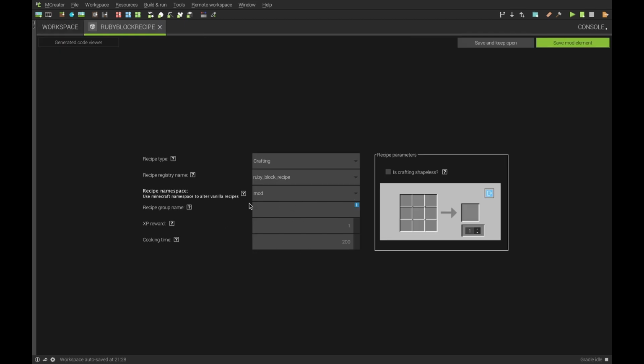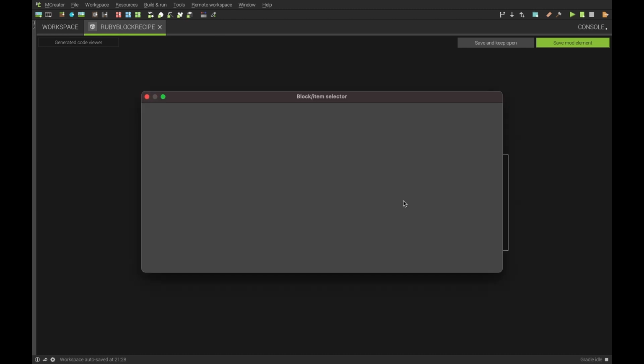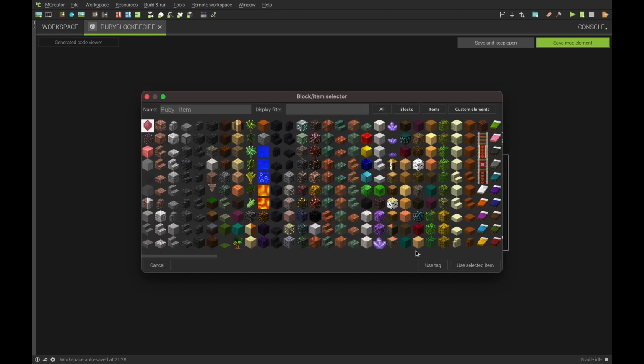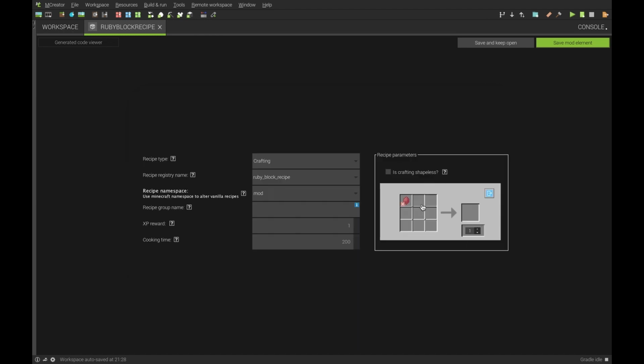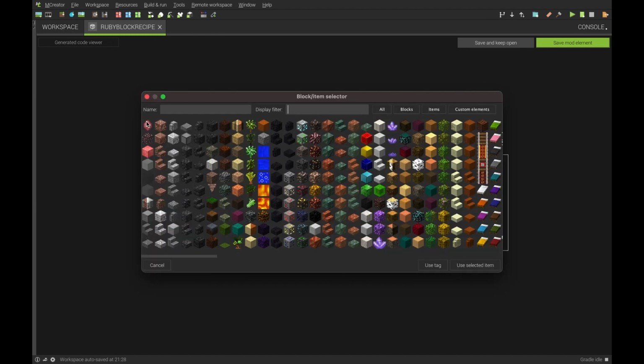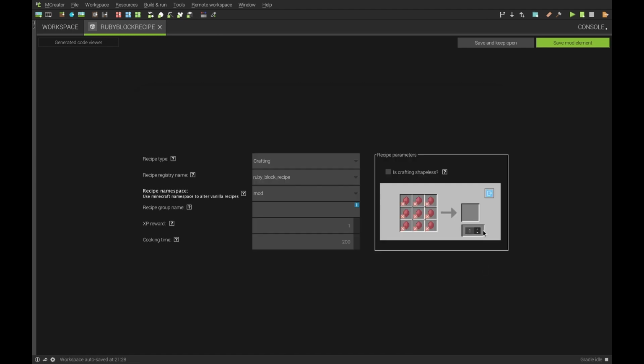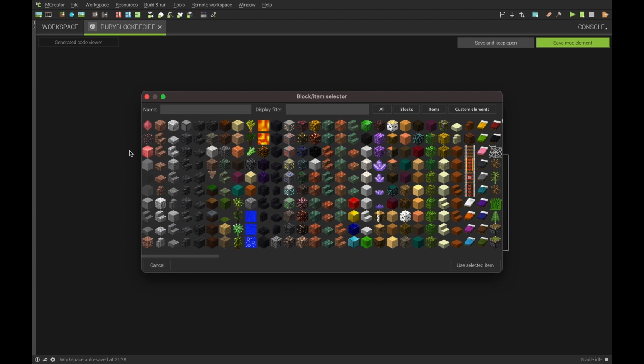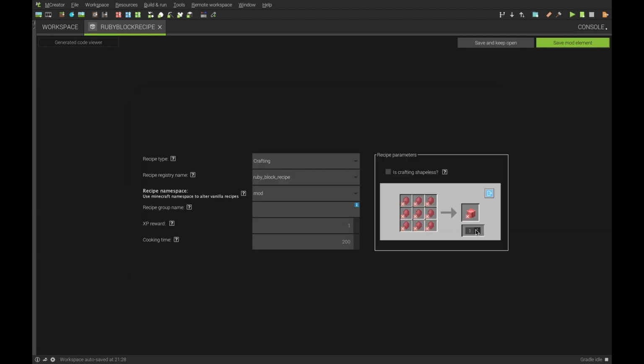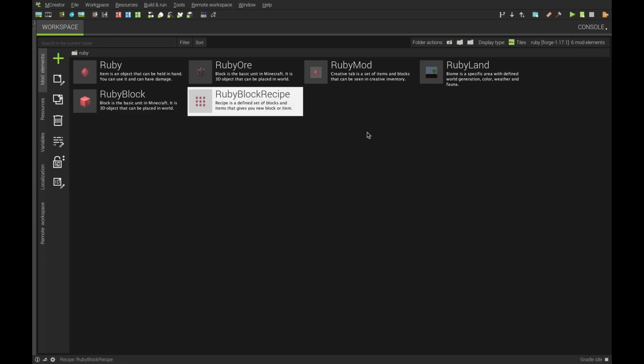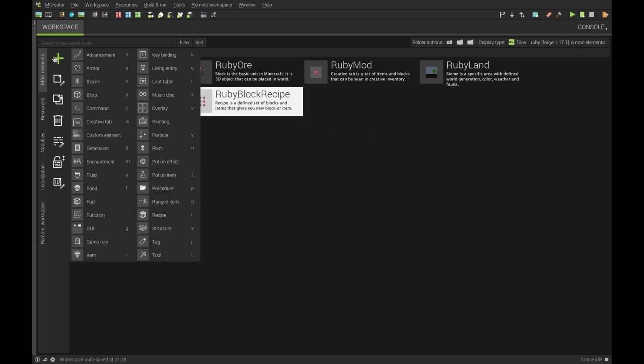Now we're not going to be changing any of these. We're going to be making the crafting. So we want everything to be emerald. I mean the ruby. Okay. Now we want to make the output a ruby block. We only wanted to give one. Okay, we're gonna save it. There we go. And now we're gonna be making a dimension.